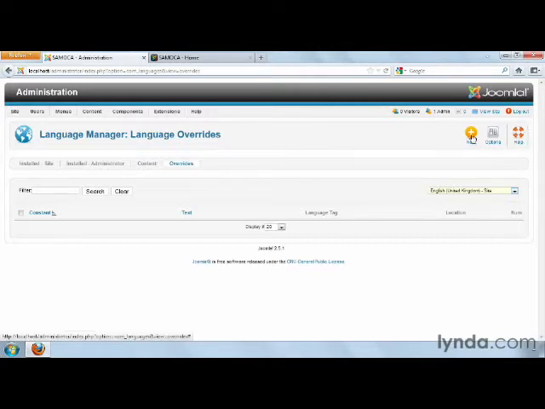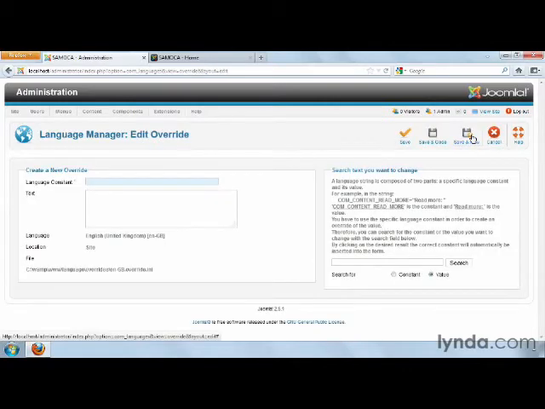So I'm not sure exactly where that message is stored inside of the language strings. I don't know what the variable name is that stores that string. I have no idea about any of this stuff. So how do I change it? Well, you start by clicking the New button up here in the upper right. And take a look at the right side of the screen. So this tells you exactly how to do this.